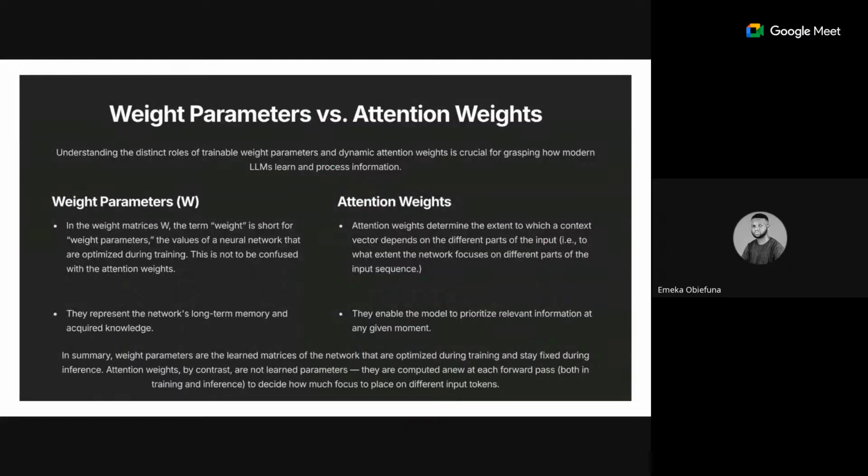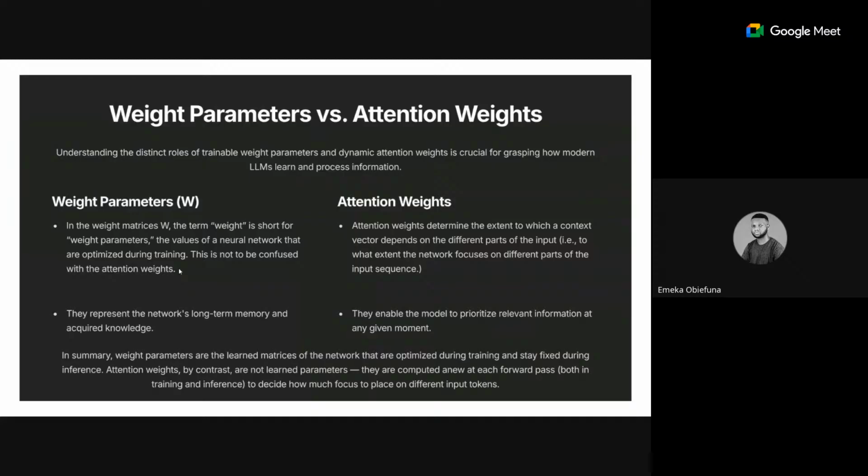So please don't get confused when you hear weight parameter versus attention weight. They are 2 different things. Your weight parameter is what gets updated when you are performing your model training. This is what changes when you are doing your backpropagation, computing the gradient, and updating the weights. So model training is simply adjusting these weight parameters in such a way that, at the end of the day, it's going to enable you to minimize the loss function that you have.